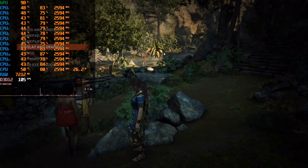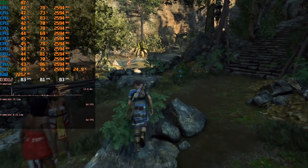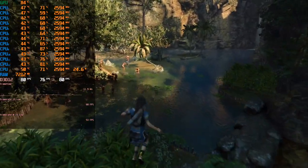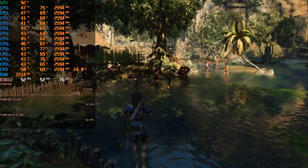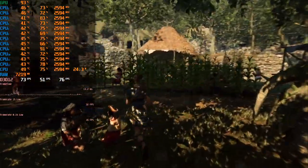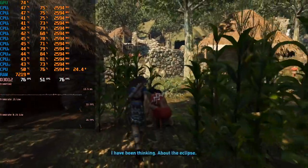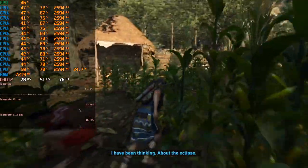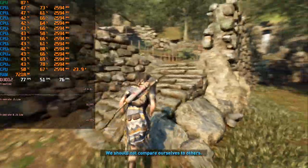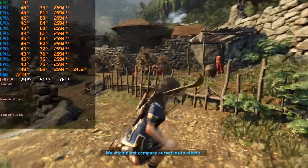One more game that loves to use the CPU: Shadow of the Tomb Raider, all settings on High, DirectX 12. This time I will not go to the market area, since you asked me to show FPS outside of it. Everything here is cool — there are rare pulsations but frame time is nice and low. The game is pretty responsive. On average 74 FPS and 51 FPS minimum. You can play and finish the game like that.